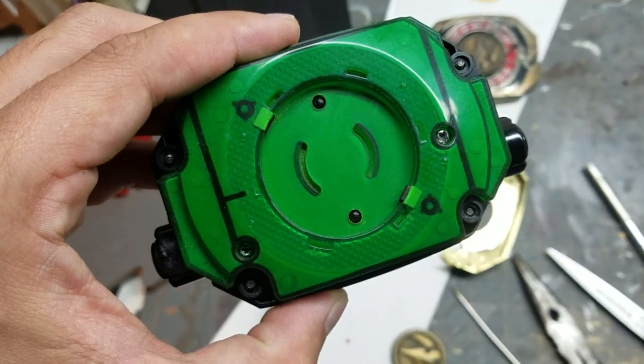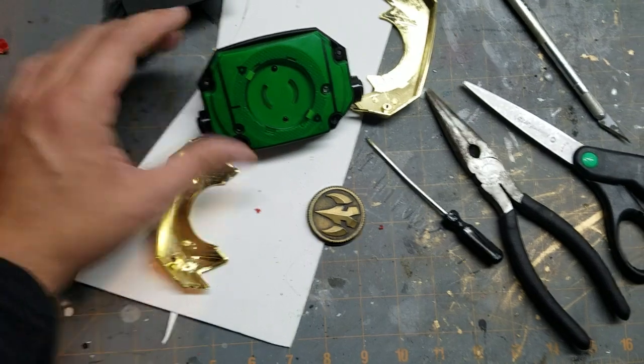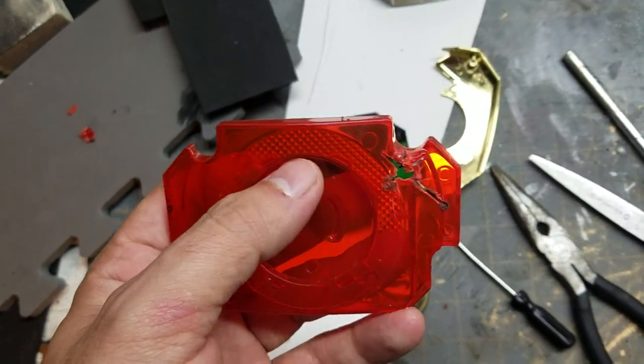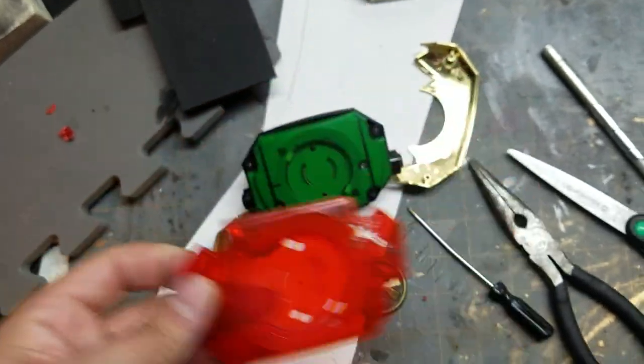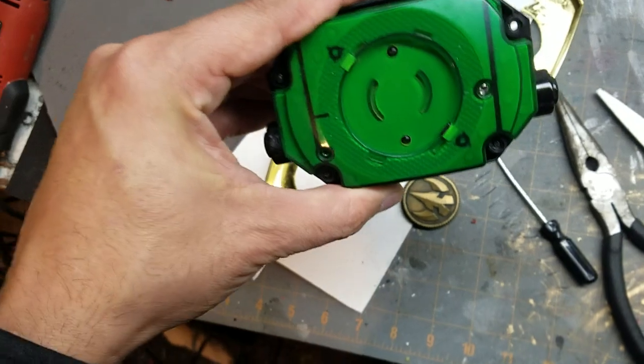What's going on, guys? This is the new plate from Starlight Studios to replace the red plate, which I destroyed getting off because one of the screws was stripped. So this is the red plate from the Master Morpher, been replaced with the green plate. Well, I guess it's a Legacy Morpher technically, but I'm making a Master Morpher.